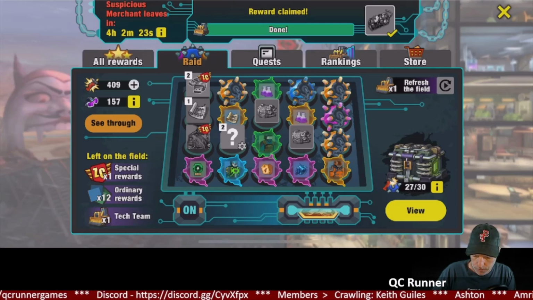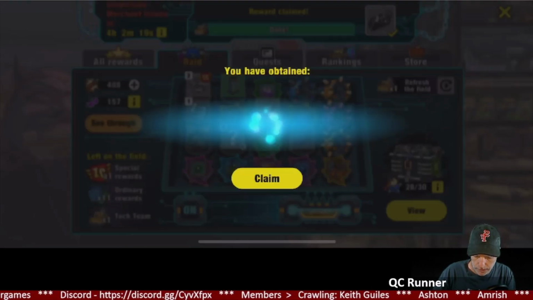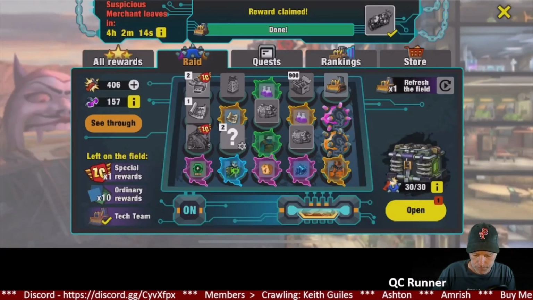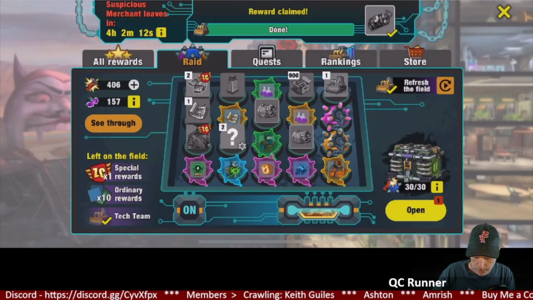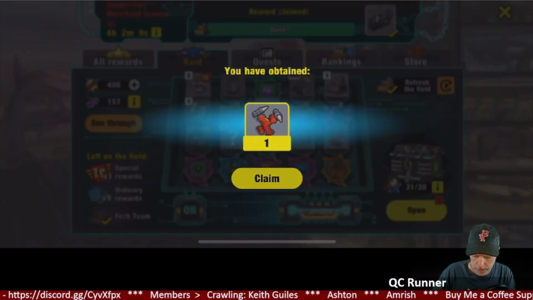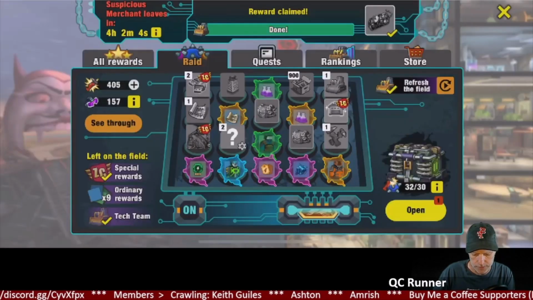All right, I'm just going to open it. Got to get through some of these anyway. There we go, there's one. And since I have two spots left, I'm going to go ahead and just do these. Ooh, look at that. Very nice. That was a free opening. And we get our premium for 2 days. Very nice.